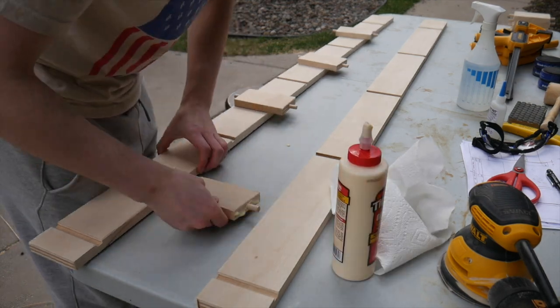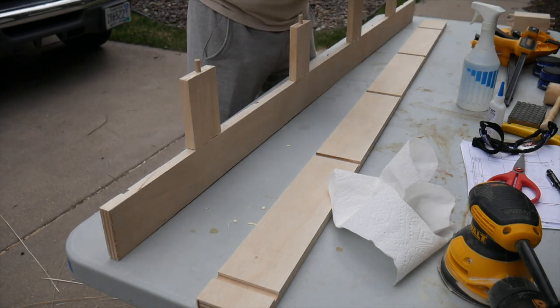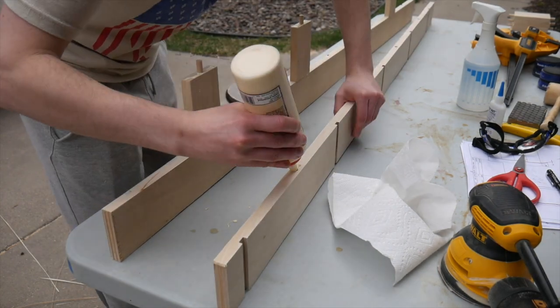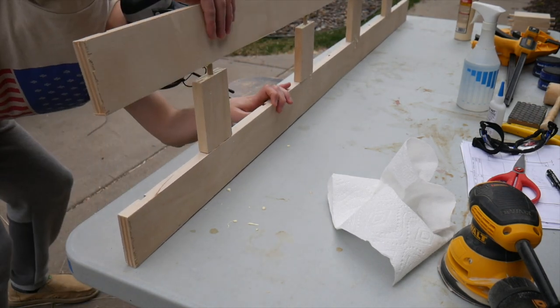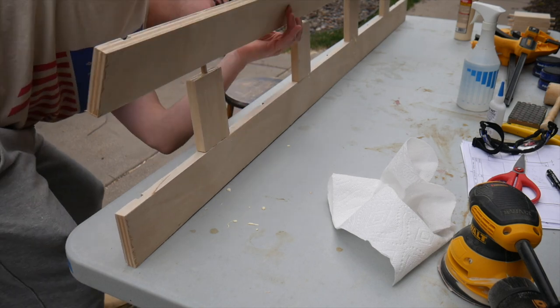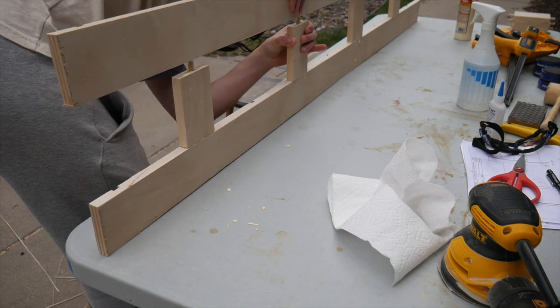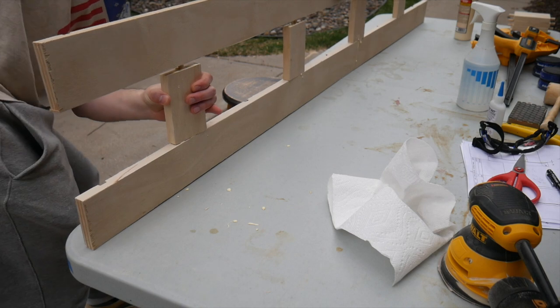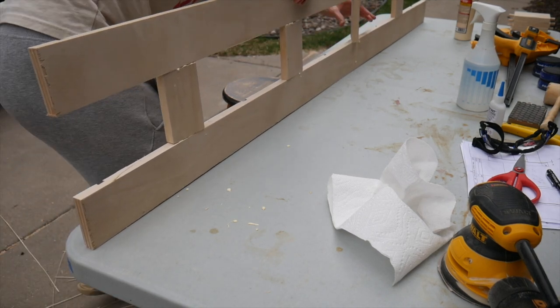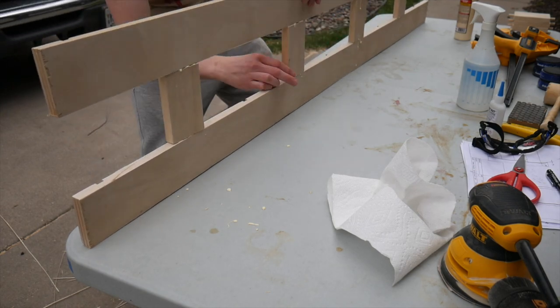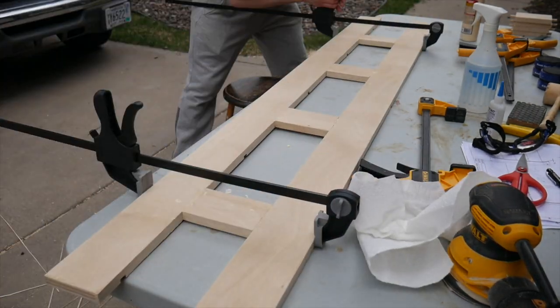Now it's time for the glue-up, this is always a stressful moment but luckily the dowel joinery makes it pretty easy. I go ahead and apply surplus glue on each of the faces that's going to be adhering and then I just carefully mallet this on. It's a nice tight fit and it's going to be very secure. I clean out all this glue squeeze out that I can beforehand because I find that it's really tough to remove the glue after it's dried and anything that you don't get really impacts the finish because if you don't sand everything out the finish isn't going to apply to that glue and you're going to get a really ugly spot.